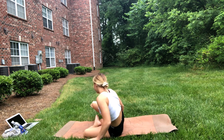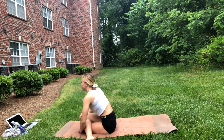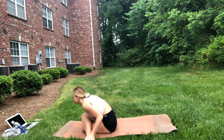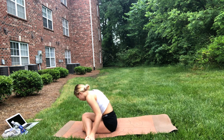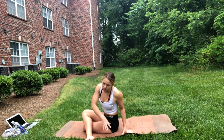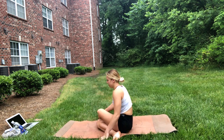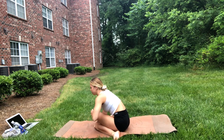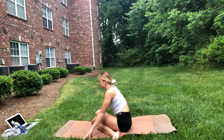Inhale, bring the right leg around, stacking the thigh over the left thigh for cow face. Focusing on squaring those hips, not about the knees touching each other. Inhale, plant those hands on the floor to help yourself rotate around, facing the back of the mat before coming back down into cow face on the other side. So your left thigh should be stacked over the right.